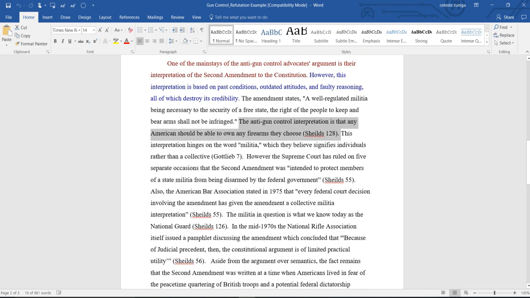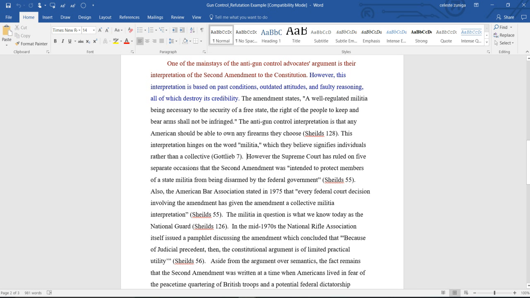You got a lot more to do. All right, so anyway, moving on. These 2 facts they put there, and they said they were going to say past conditions. Maybe that's what they mean by these 2 facts. They read from the Constitution, and then they talked about a militia rather than a collective.